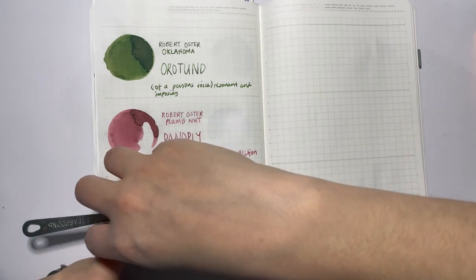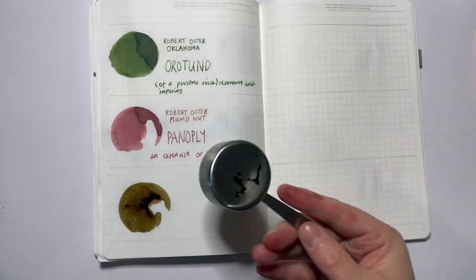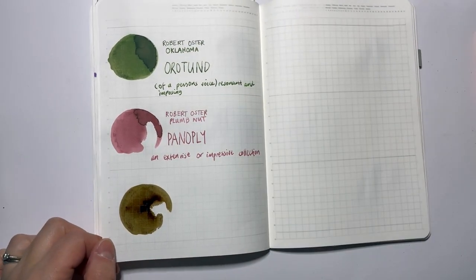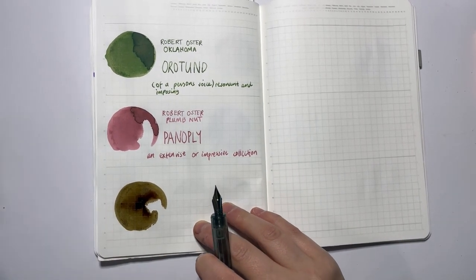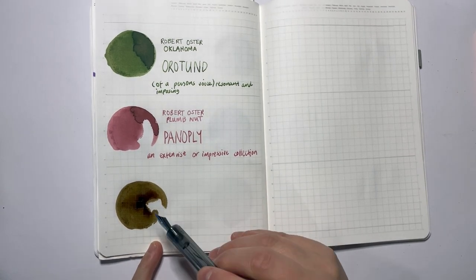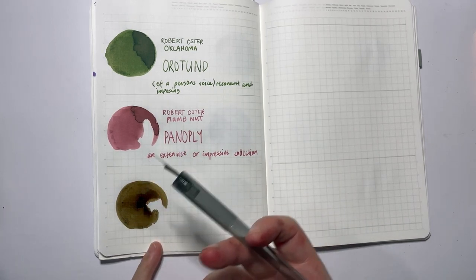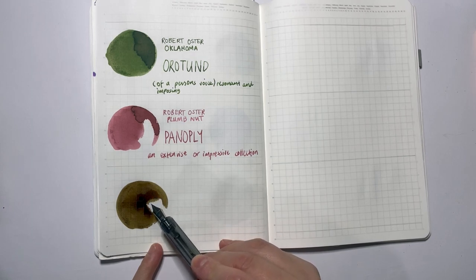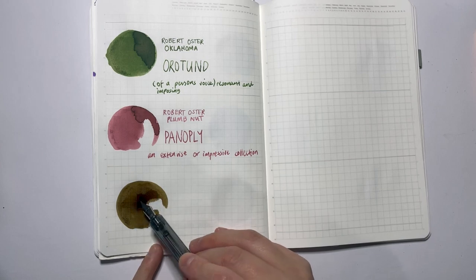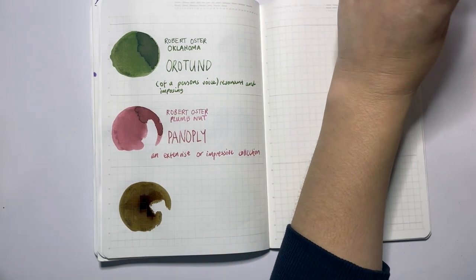Let's try to do a little bit more of a circle. Oh, I didn't say this is a Pelikan ink. Sorry, it's one of their Ink of the Year inks. That could have been helpful to tell you guys. So it's a brown for me. This is a brown on the cooler side. When I look at that, I see more yellows and greens coming through than I do reds and oranges. But where it goes really light, just in there, that probably looks like the warmest bit for me. And that gets cooler, and then it starts to get warmer as it gets, you know, wetter, more ink down.